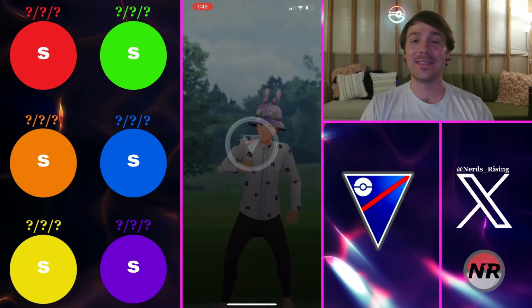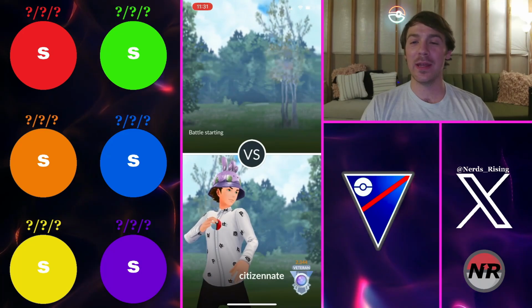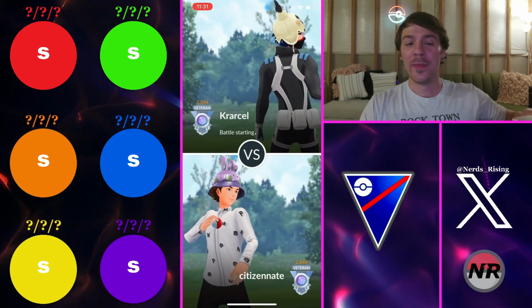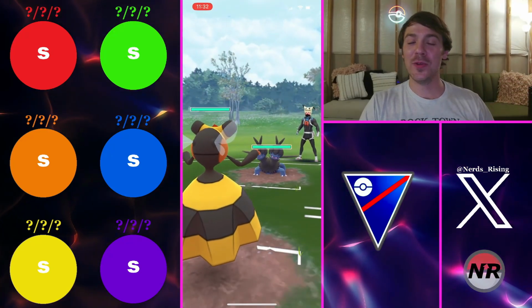I did not see a single Parasect in the entirety of the Halloween Cup. And now I believe we are getting into, as long as I got these in the correct order here, we should be going into the yellow battles here. And yes, we are into the yellow battles.